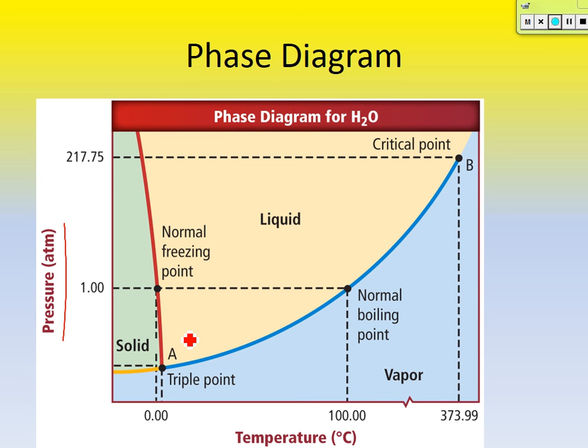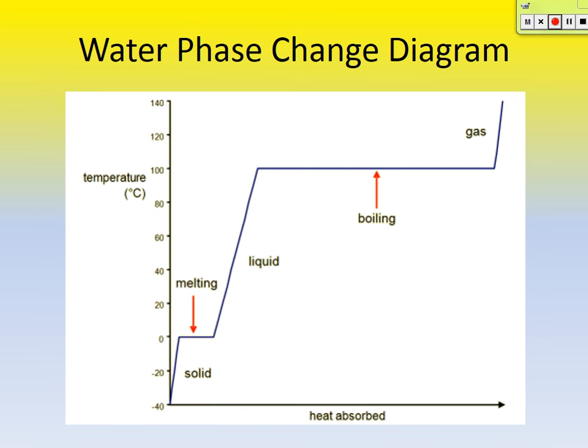And every substance has different boiling points, different freezing points. And so this is the phase diagram for just water. So it can get kind of complicated if you're moving to other substances. But I wanted to end with this one. So I would like you to all look up here for a second.